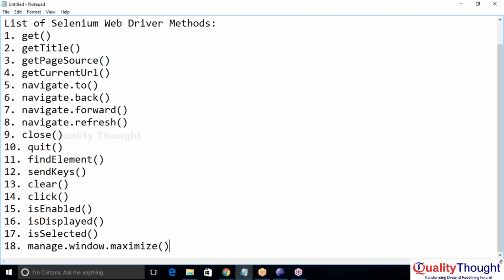Minimize is not preferable. We have a WebDriver method, but in real time everyone wants to see how the script is going to be executed. If you minimize the window, then how are you going to view the script execution? That is what I am saying.